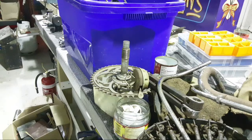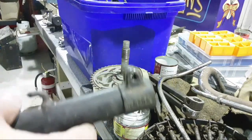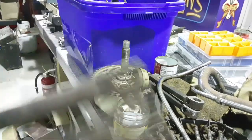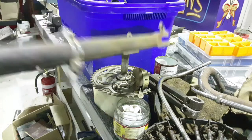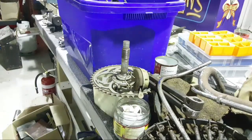See if there's any traces of decals on here, and I don't think there is. I would say that at some point they've been painted over, but I've got decal artwork. The serial number is here, which tells me 1931. Apart from that, it's pretty standard, same as any other bike. It's just a bit bent and a little bit light, probably, and not really designed for being ridden like a BMX and jumping and stuff like the kids would have used it for in the 50s and 60s. So it's going to need some work.